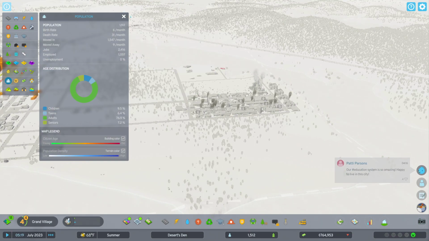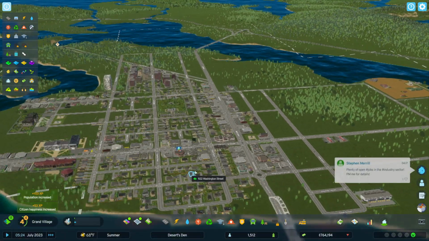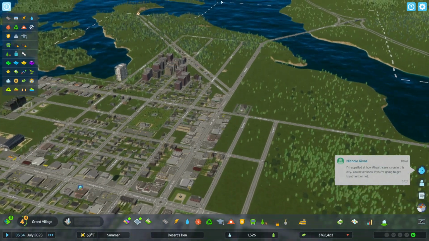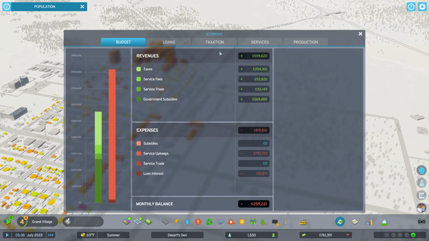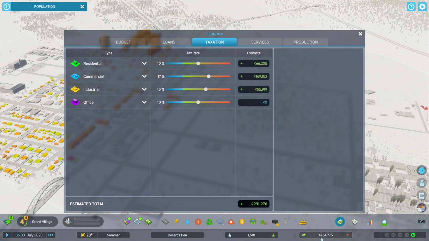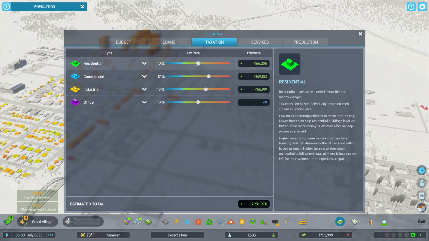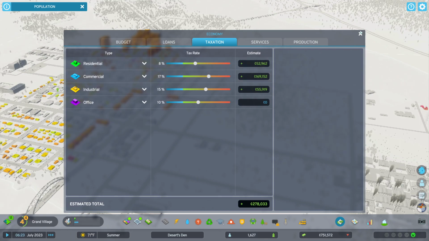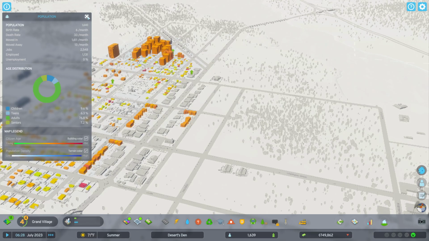We have no unemployment. We have a lack of labor. So I think it's time that we mess with the budgets. Start getting more residential in. I'm respectfully cranking that a notch or two. We'll do that for a little bit.